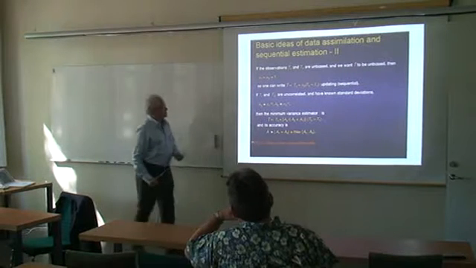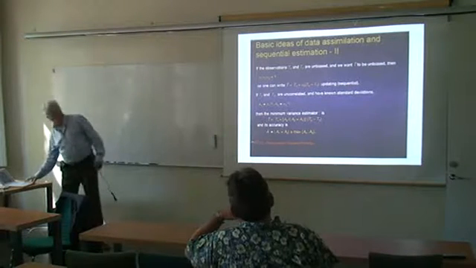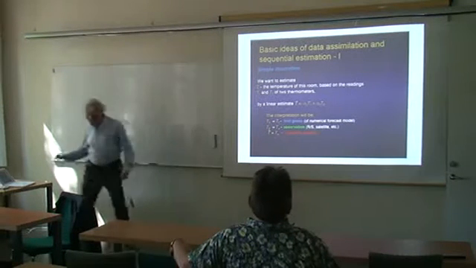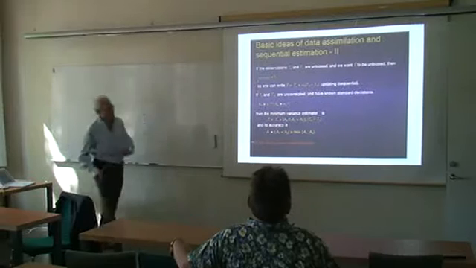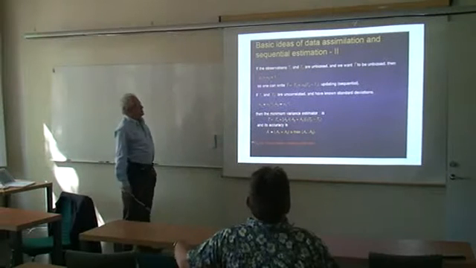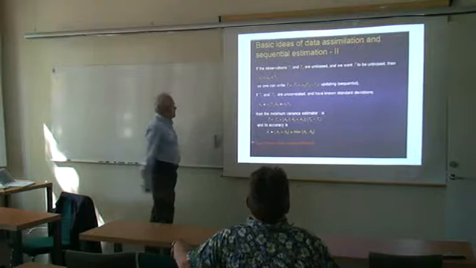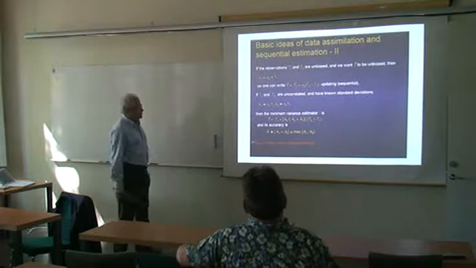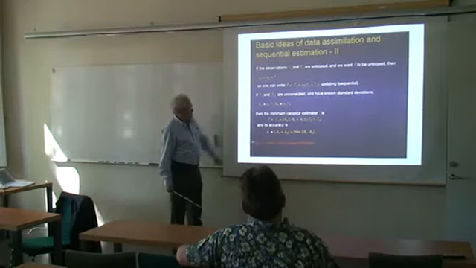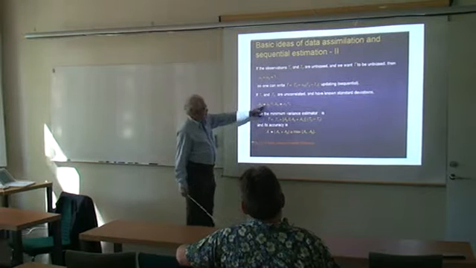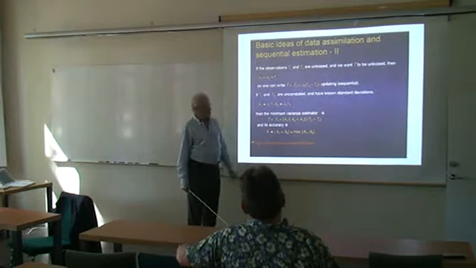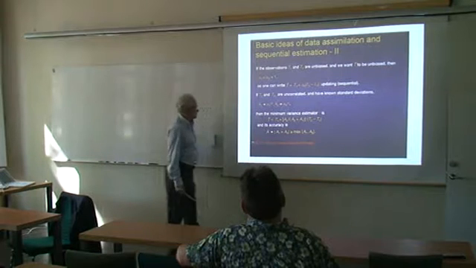Okay, so instead of writing it as I did before, alpha 1 T1 plus alpha 2 T2, because T1 is the first guess, I'm going to write it in this way. And then if the two are uncorrelated and have known standard deviations, this is a little trick that I learned from Chuck Leith. You call the inverse of the variance the accuracy of a measurement. Okay, so you have accuracy 1, accuracy 2.